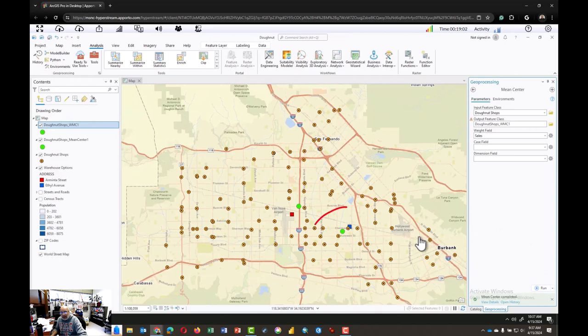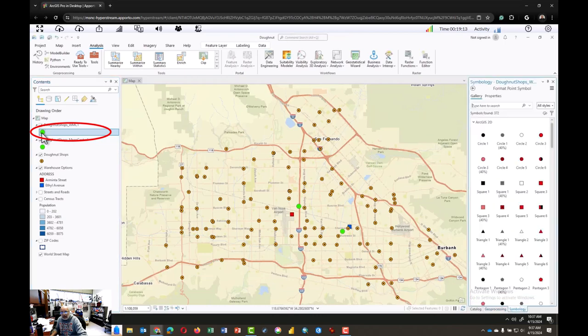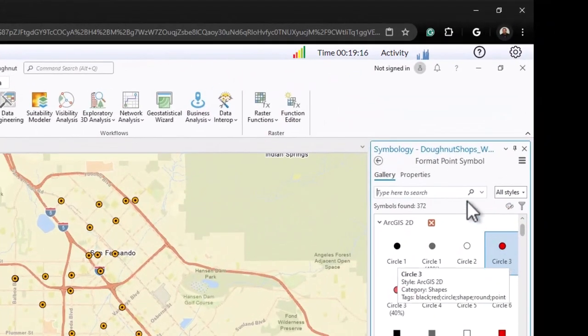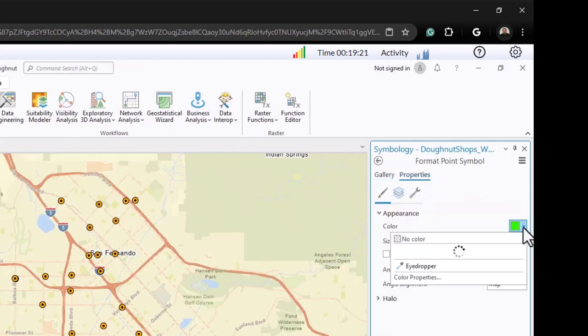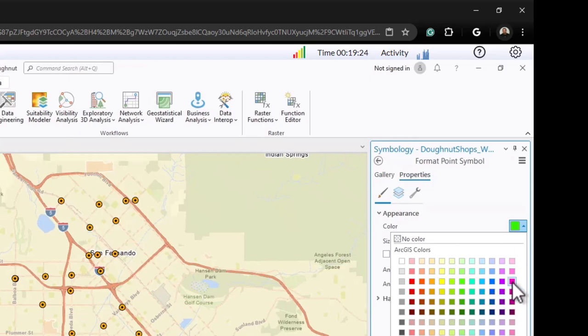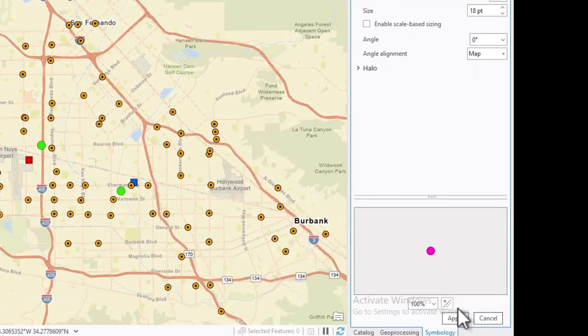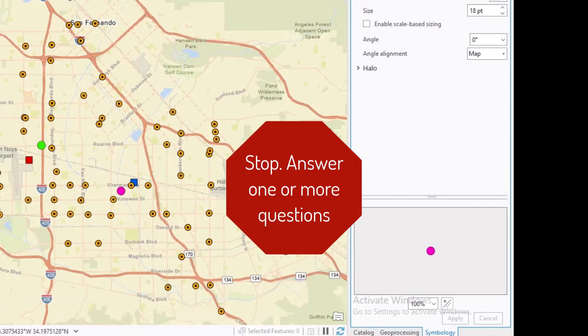A second green dot will appear, and because it's called WMC for weighted mean center, or if you just called it mean center 2, just double click on the green dot and change it to a different color by clicking on properties and change it to something different. And maybe I'll make this a kind of a chartreuse dot instead, and there it appears on the map. Once that's available, then you may want to zoom in on it and answer a couple of additional questions.